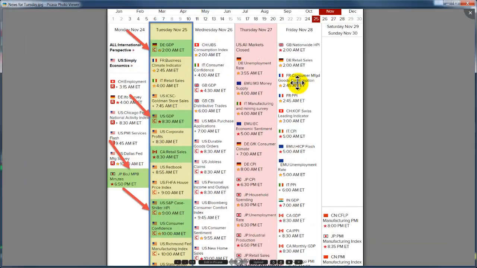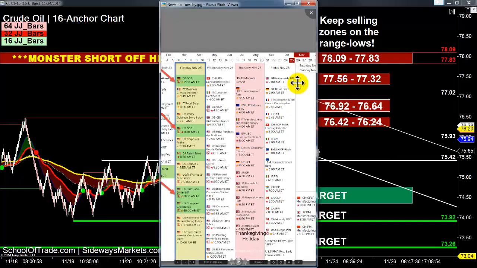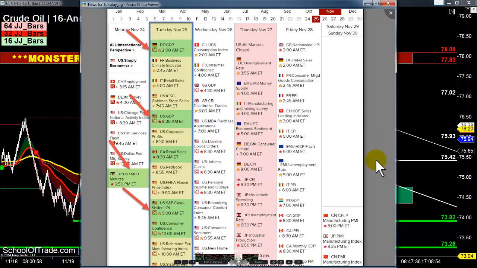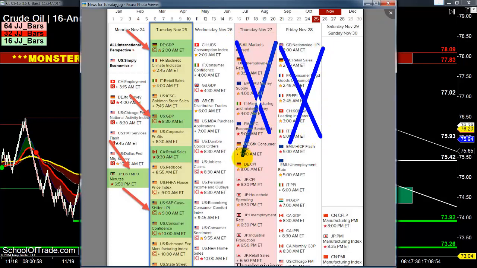We have a shortened week because of one of my favorite holidays. I really enjoy the Thanksgiving holiday, and I hope you guys do too. We have a short week this week. Thursday is going to be the day off. Friday is a travel day, so be very careful on Friday. So really, we got Thursday and Friday off. We've got everything Monday, Tuesday, Wednesday this week, if you want my opinion.